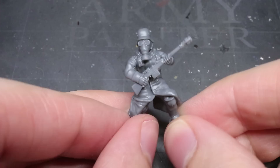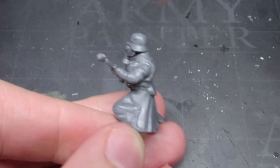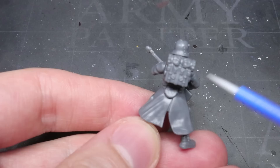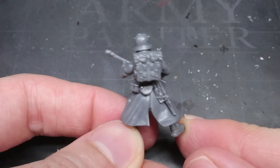The Death Corps of Krieg miniatures feature packs topped with bedrolls. Luckily, the Le Grognard kit came with a backpack that was a really close approximation to this. As the part was designed for the torso I was already using, it attached with no problems. I still had a bunch of extra equipment from the German infantry kit — ammo pouches, grenades, and the close combat weapon of choice for the DKK, the entrenching tool. These were added to the model with no extra cutting or filing required, sitting quite nicely hanging from the belt at the back of the miniature.